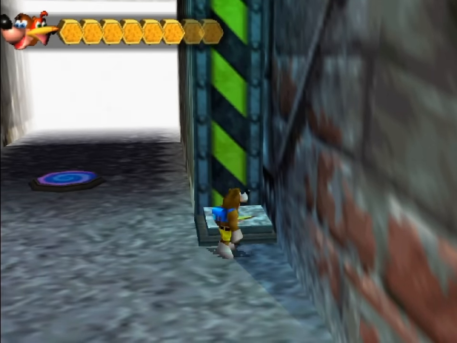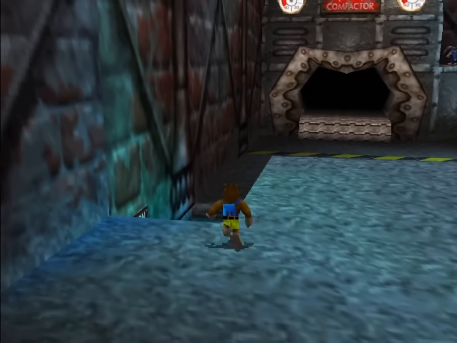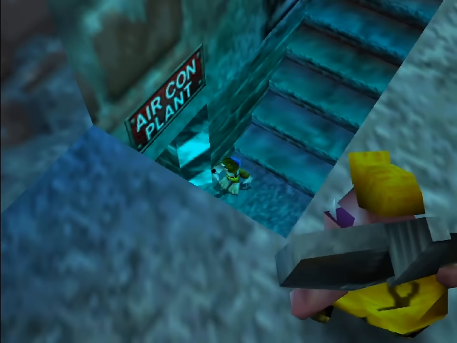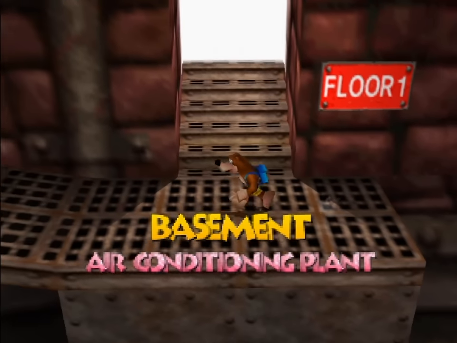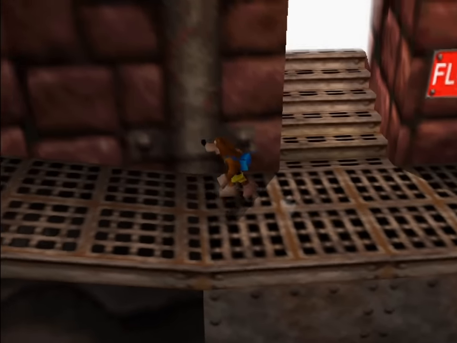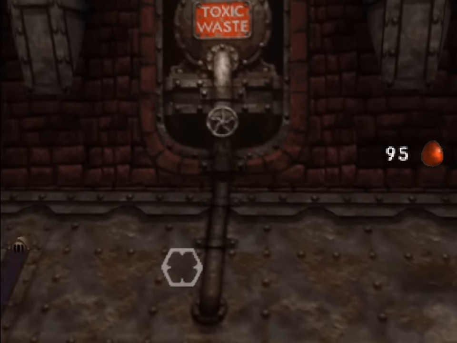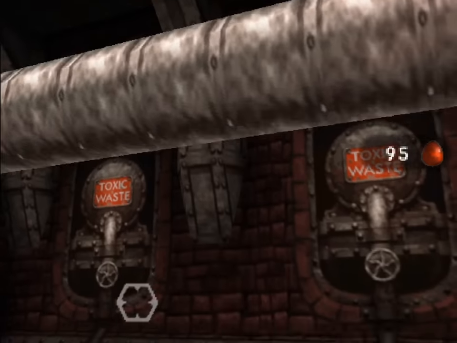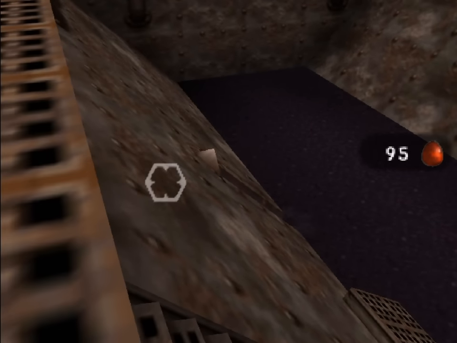Alright, so how are we dealing with this? I feel like starting down and moving our way up is just as good as any, and the downness seems to be here, which is what, the aircon plant? Yeah, it's the plant where all the aircon comes from. Floor one, so there's gonna be more. Okay, scary. I can look in first person and see that toxic waste. I'm assuming that's not good water down there. You kind of don't want to go down there.